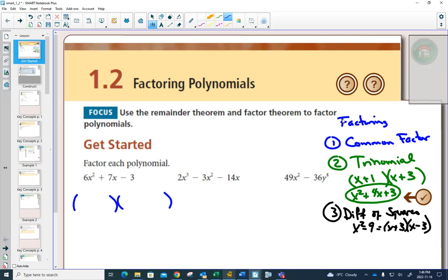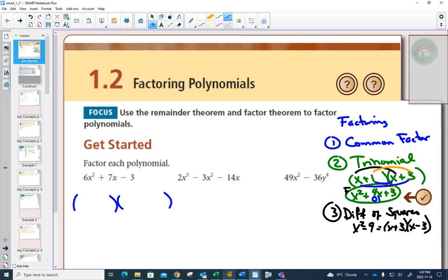The pattern you should notice is that the first ones always multiply to get your first one. The last ones always multiply to get your last one. Have you ever noticed that? And then you would still have the outside and the inside, they combine to give you the middle term. And so in English, sometimes we use FOIL to talk about multiplying these out, because the first ones multiply, the outside ones, the inside ones, and the last ones multiply.